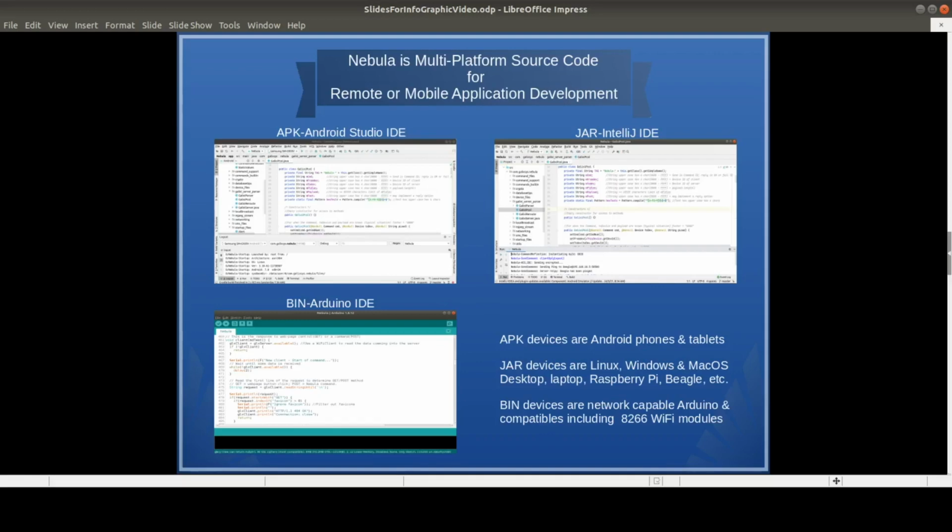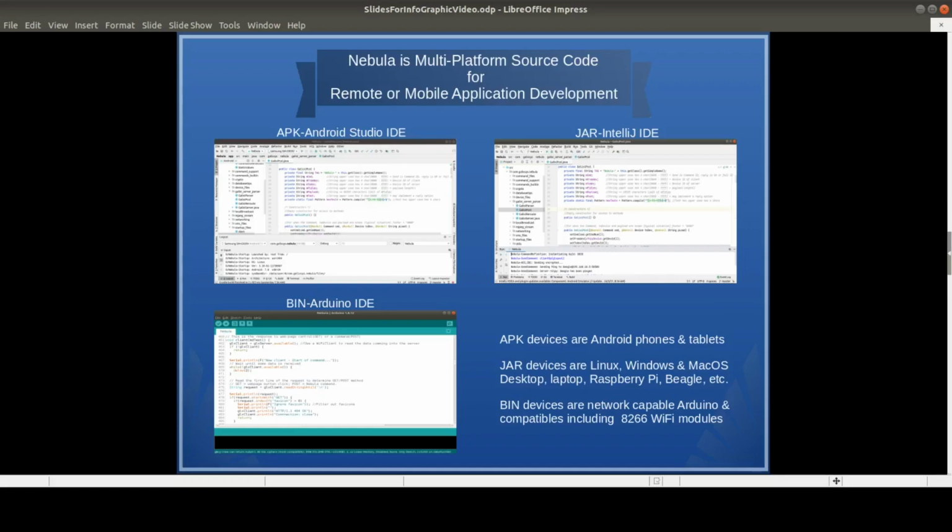Nebula provides the foundational Java source code for building a self-hosted, peer-to-peer virtual private network, or VPN, of multi-platform devices. It makes the development of network service applications for Internet of Things, robotics, private messaging, remote gaming, and other applications fast and easy. The source code is intended to be used in an integrated development environment, or IDE.